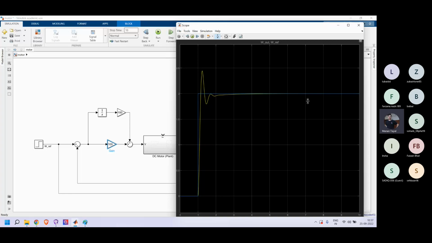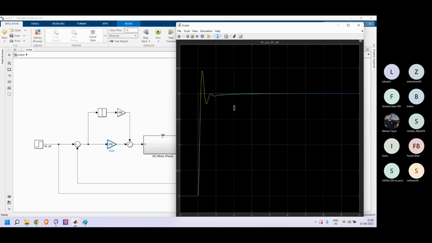But still there is a problem of overshoot, and along with overshoot, we also have certain variations. So if you see that the signal first goes up, then again goes down, then up, then down. So we want to reduce this variation which we are seeing in the output signal, right?